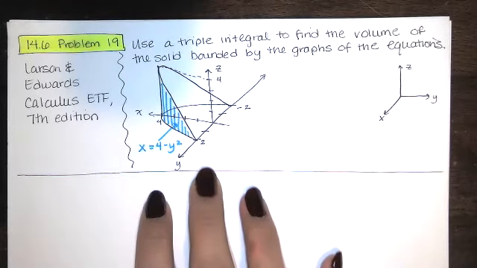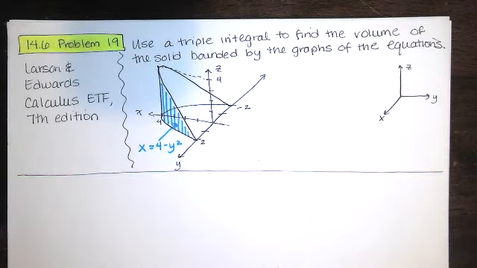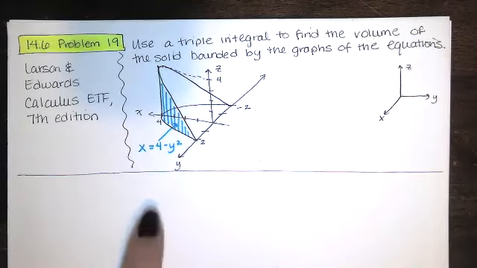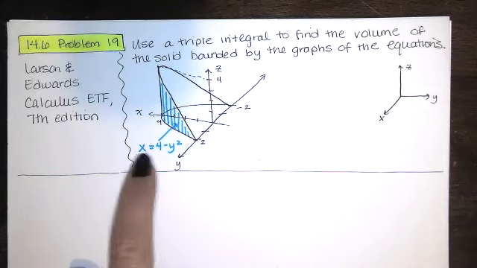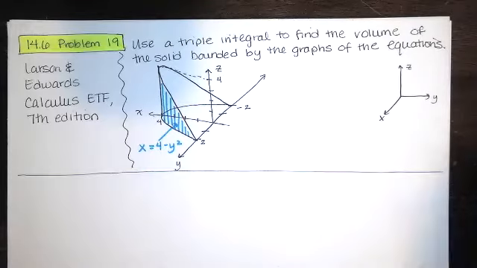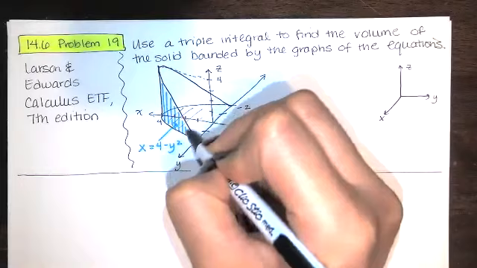Now, this picture is labeled in the textbook, but I wanted to wait until I made the video to label those surfaces for you. So one of our surfaces is given by x equals 4 minus y squared. Another surface is at the bottom here in the xy plane.